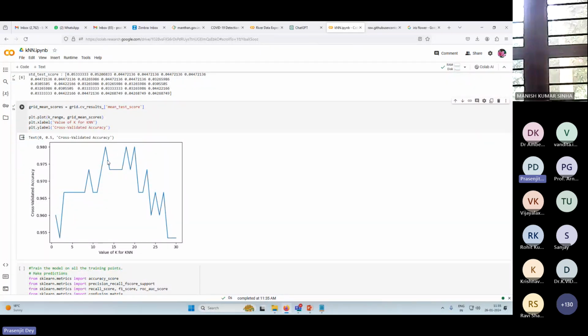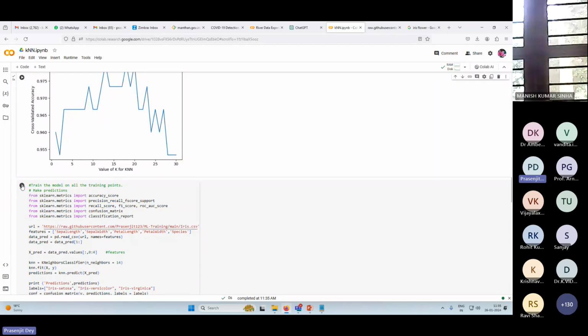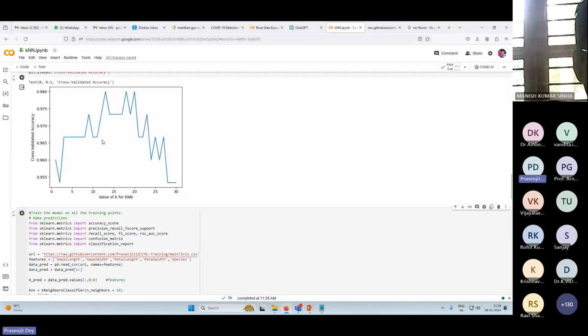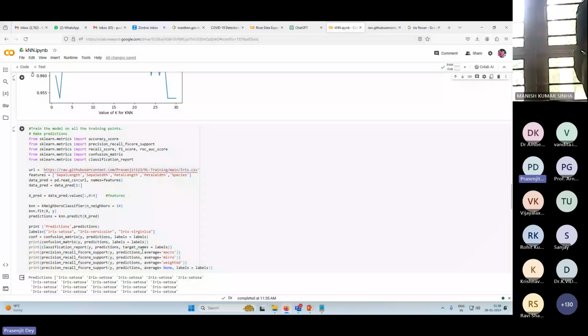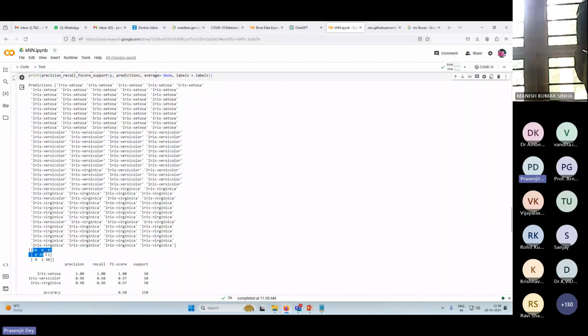Now, again, we have to use a certain concept. I could have considered these other values also, but if the k value is less, the computational cost may be less, and for that reason I have considered the minimum among these 40. So after evaluating the model, we can see this is the confusion matrix. This is the precision of the model, recall, F score, and the support, and the accuracy is 98% class-wise as well as overall accuracy.